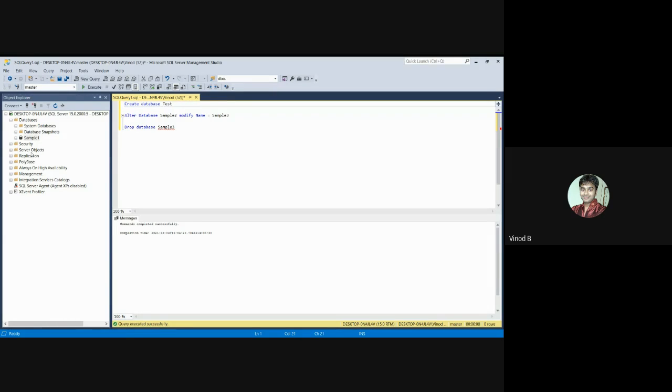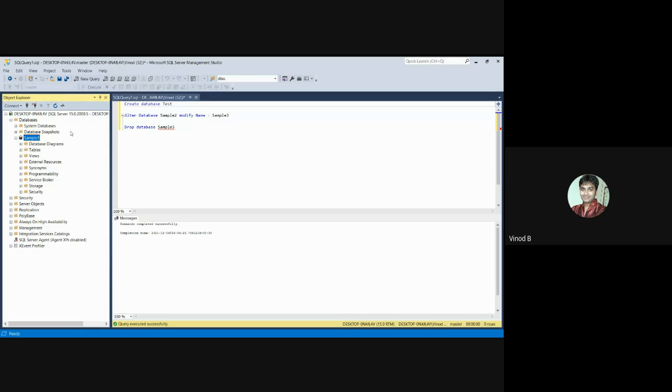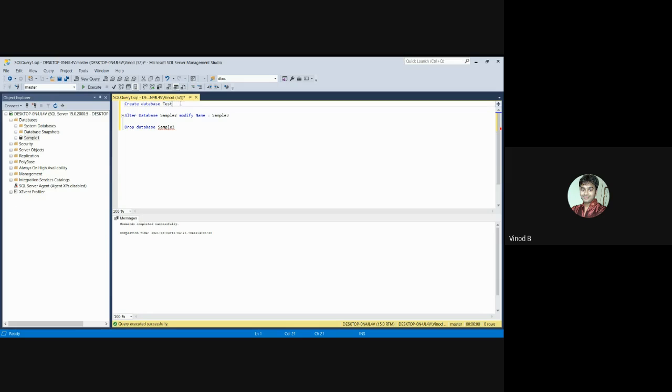I have the sample1 database itself, but let's create a test database. I'm creating this test database and executing that.